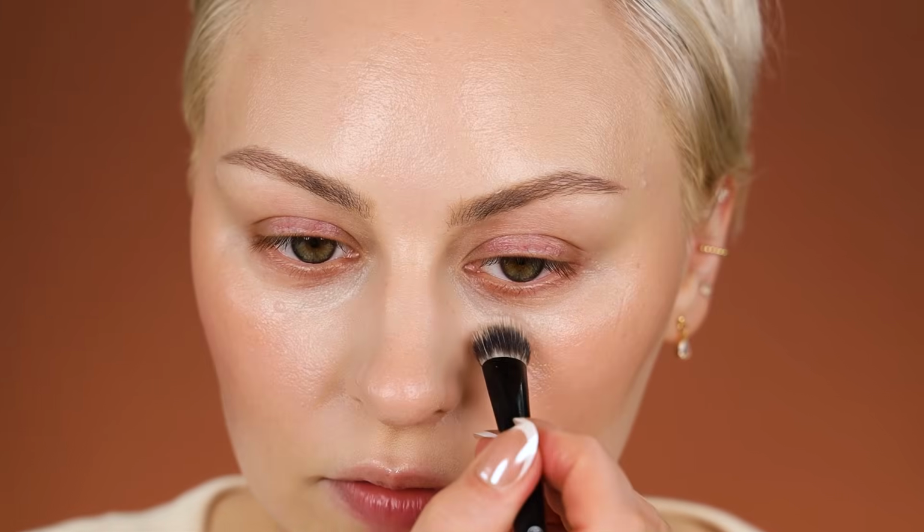I just want to do like, right there. You definitely don't have to do all of these layers, but just remember that you can take your time with your makeup if you have the time. I'm gonna go in once again, mist my sponge, and I'm tapping it on the back of my hand, just in case you go in with a little too much or you don't need as much. Make sure everything is nice and blended.